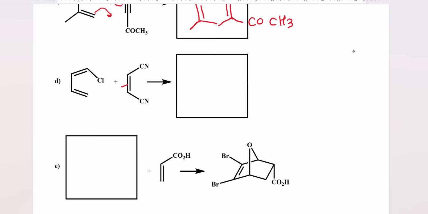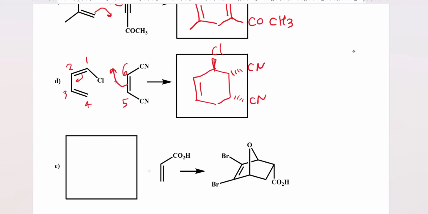For reaction D, again we have a Diels-Alder reaction. Carbon 1, 2, 3, 4, 5, 6. So we have a cyclohexene. Carbons 2 and 3 are the double bond. And on 5 and 6, we have cyanide. They should be cis, and because they would like to go to the endo position to interact with the pi bonds and the pi bond of the diene in the transition state, they should be in the back of the molecule. And then the chlorine should be in front.